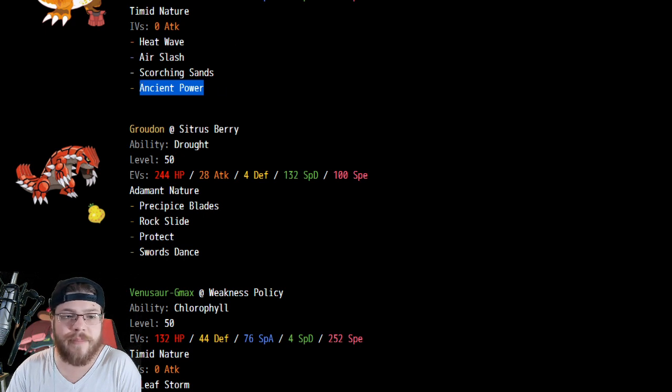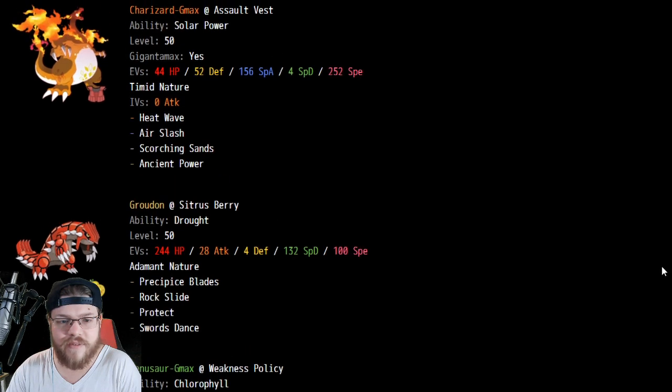Here it is, the Ancient Power on the G-Max Charizard. Also seeing Assault Vest on the Charizard. A lot of different items and a lot of different play styles for these players. And yeah, that's really, really interesting. I didn't have it there, but you can see here Assault Vest, very interesting. Much more defensive spread, once again, 44 HP, 4 special defense with the Assault Vest. Very interesting to see. Cool things.